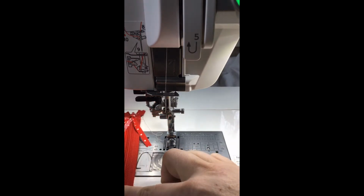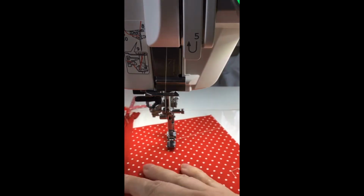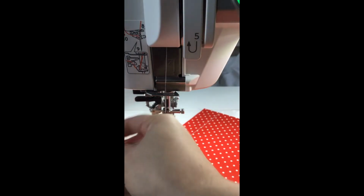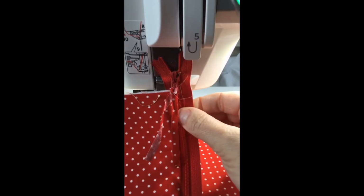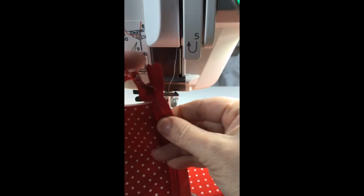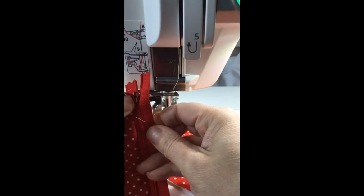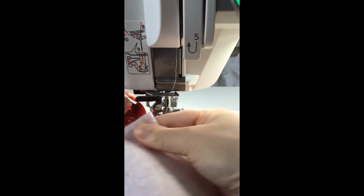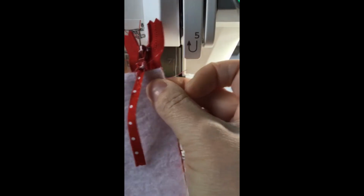So this is the fabric that I have to show you right now. When we are layering fabrics for a zipper, you want to make sure that the top of your zipper, where the zipper tab is, this is your right side. So you want to make sure that the right side of your fabric is on the right side of your zipper. So I'm going to do that, and I'm going to line up my right side here.